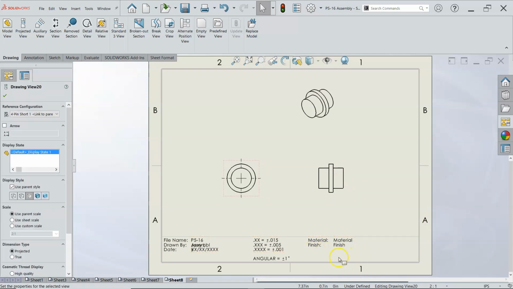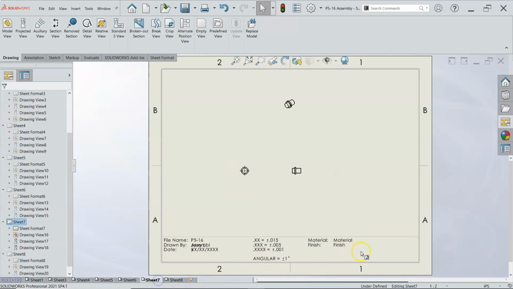Since I don't have a scale listed down here, that's something I need to add to my list of items for the sheet format and the drawing template. Since we did that, let's go ahead and do that one at 2:1.